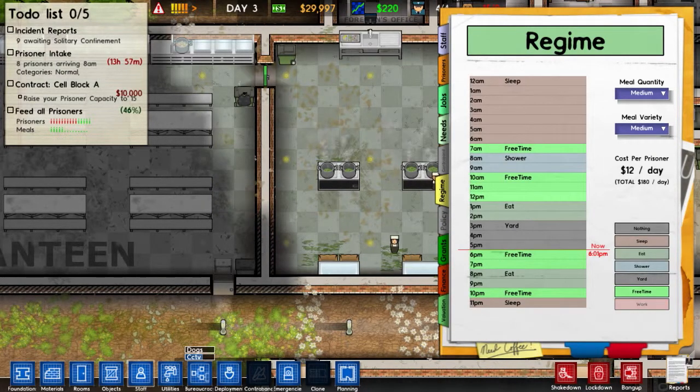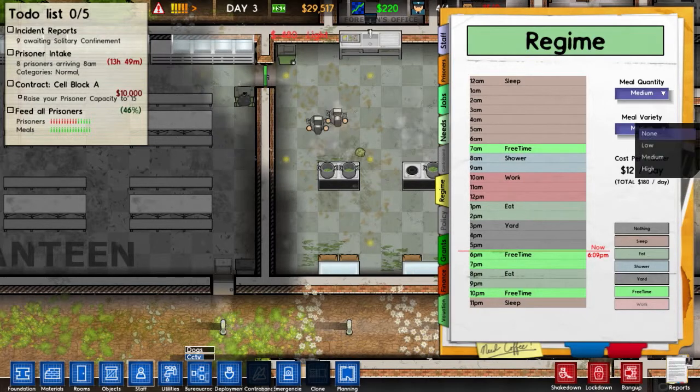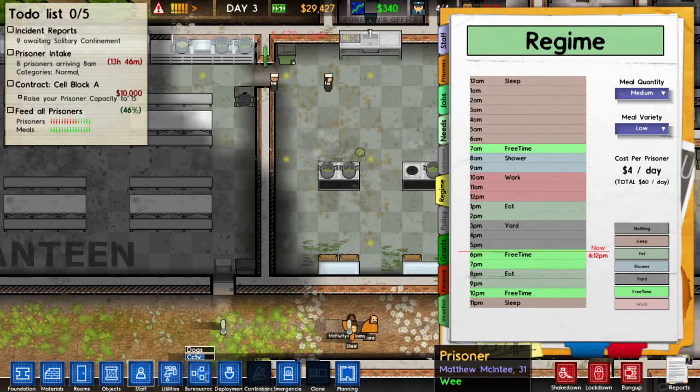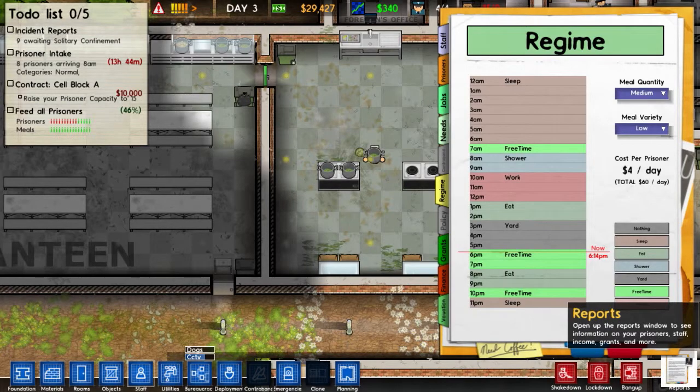So, from 10 through to 12 in the morning is when you get to work. So they get up, they shower, they work, and then they have lunch. No breakfast in my prison. So I'm wondering if I could get the cost down a little bit. Oh, check that out. I can save myself some money there. Instead of $12 a day for prisoners, down to 4. That's 1/3 of the cost. Excellent. Money saving tips in the prison.